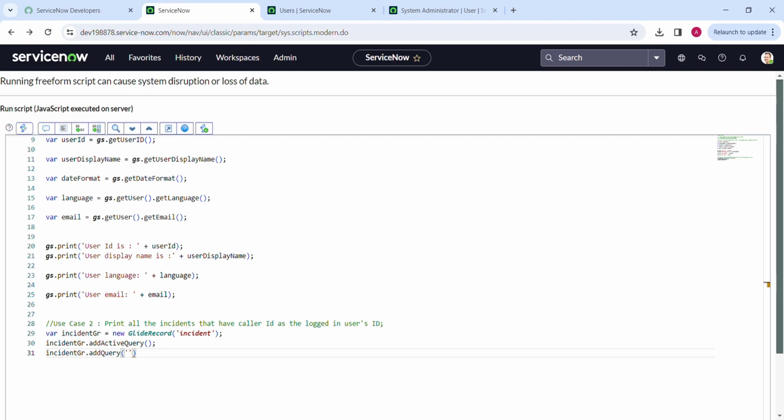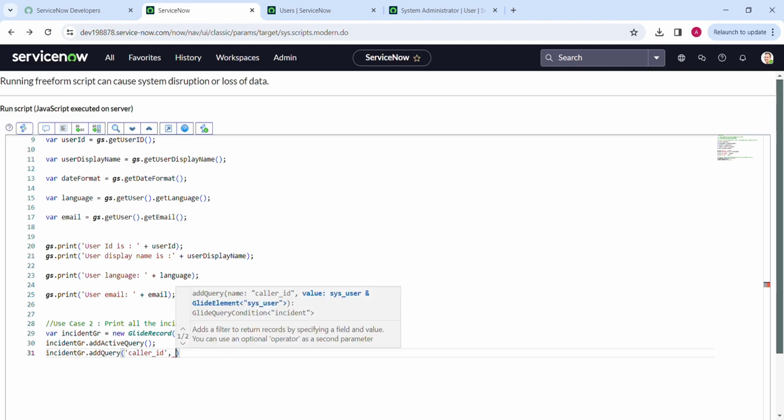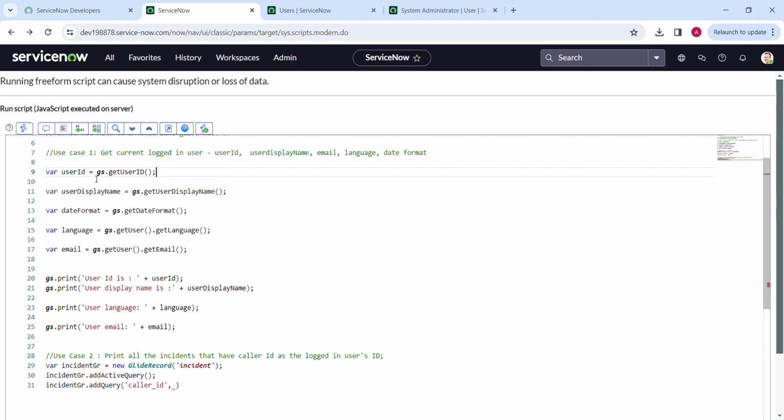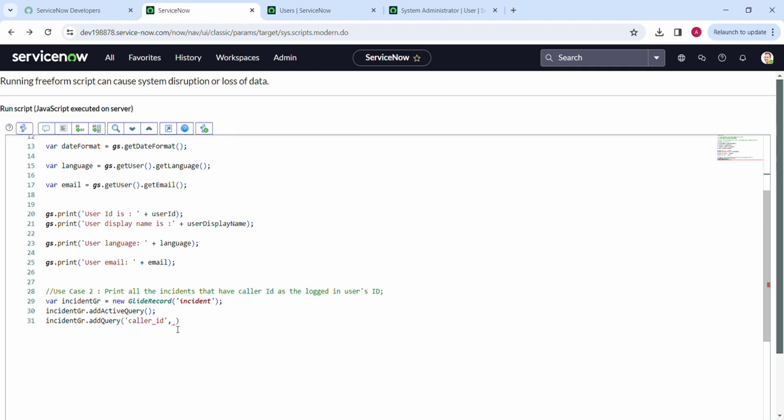The first parameter is the field name. The field name here is caller_id, and then what I'll be requiring is the logged in user's ID. As you remember from the previous use case, to get the logged in user's ID, we can use the Glide System API, gs, and get the user ID from here. So I'll just copy this, and yep. In this way we got the logged in user's ID.